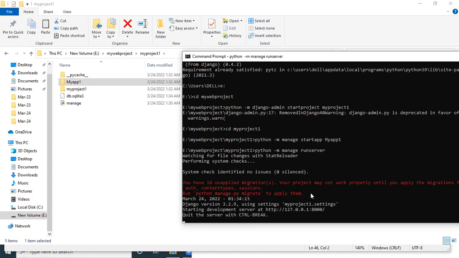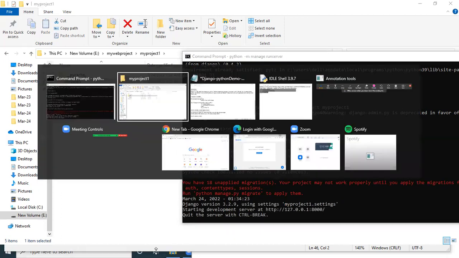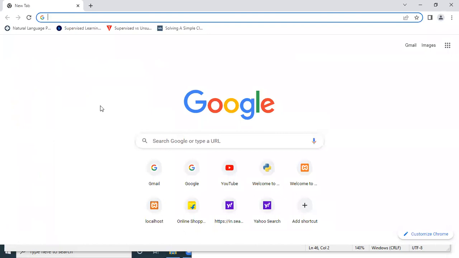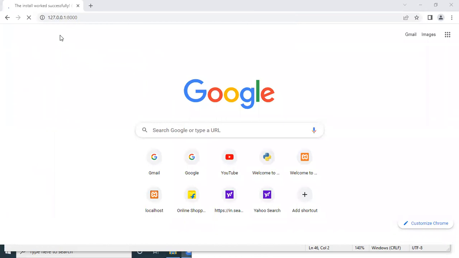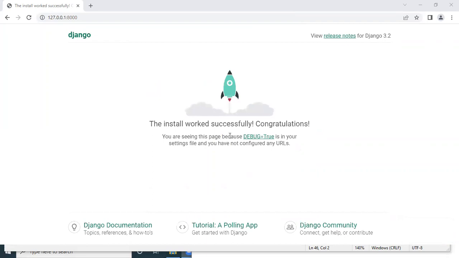You can see your server is up now. You get the link with the default IP address, the loopback address of your computer, along with the automatic port number. You get this the moment you start the server. We have to copy this URL link, go to any of your browsers and paste it there. You can see that your Django server is up now. It will show that the installation is successful. So you have installed Django. Congratulations.